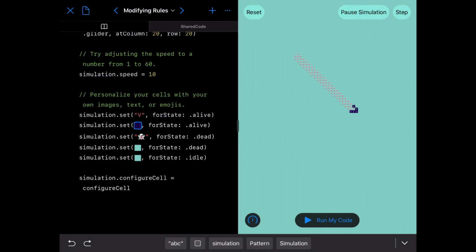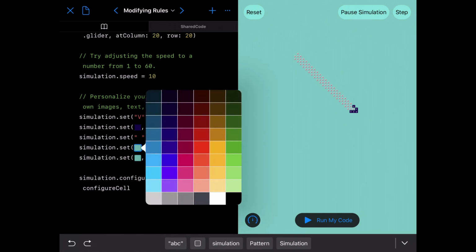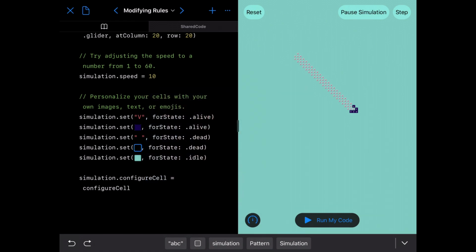Dead now. We're going to ignore dead for now. Let's just give it a space, so dead won't show up on our screen anymore. And the background, since we're not going to use it, let's make it black. This will never happen. It'll never be black once we finish our code, because we won't have dead things anymore. But for right now, let's do that. And let's keep idle the same color.